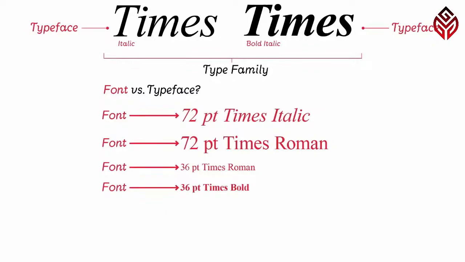And this terminology is from the days of metal type, when type would be cast on a certain size body, and the type would actually be redrawn depending on the size that it was going to be reproduced at. So actually 72 point Times Roman would look slightly different from 36 point Times Roman, and so it would be a different font because the letter forms would be adjusted to print at a certain size. And that's no longer the case with digital typography, where everything is scaled up and scaled down very evenly. So we really now have changed the way that we use the term font, and the 2 become relatively interchangeable. But if you ever get stuck or get confused, it's always safer just to say typeface.